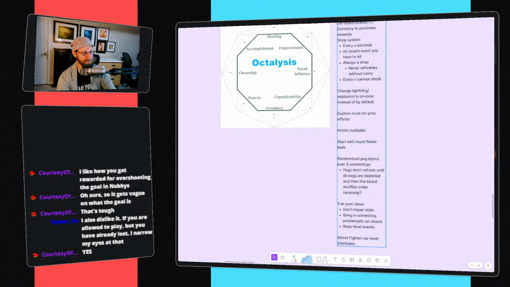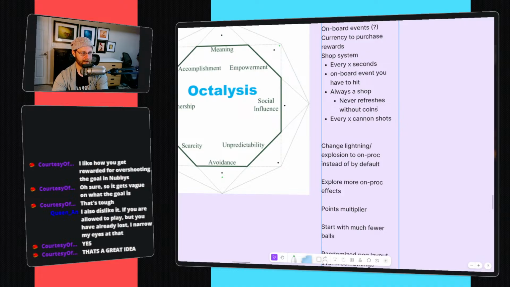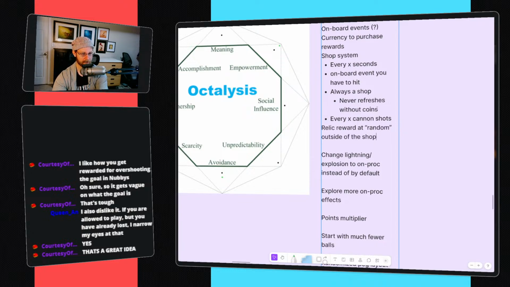As far as the shop system goes, I'm almost leaning towards there's always a shop and you refresh it with coins. And then I think there also needs to be a relic reward at quote unquote random. Like it needs to feel kind of random outside of the shop. That's a great idea.